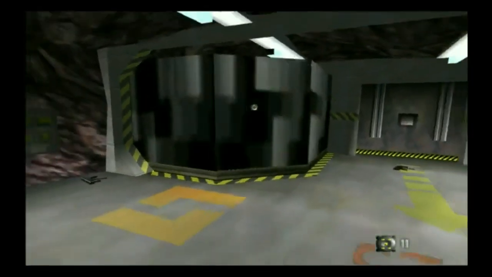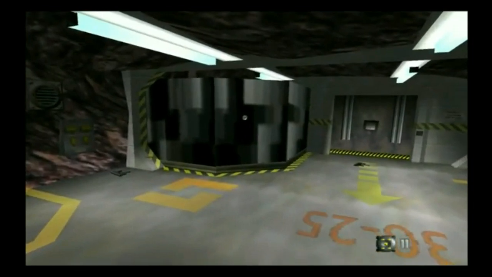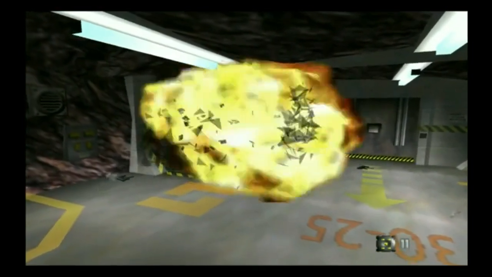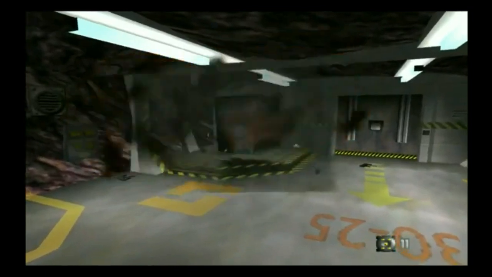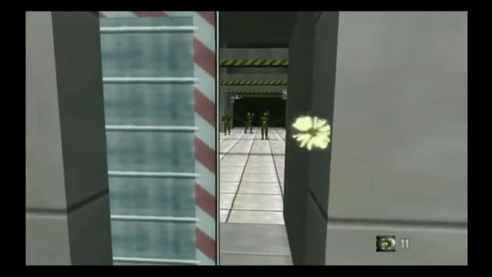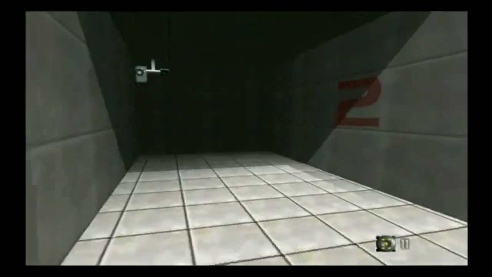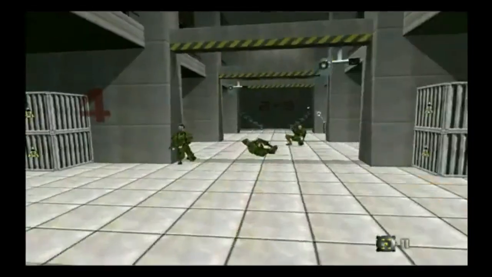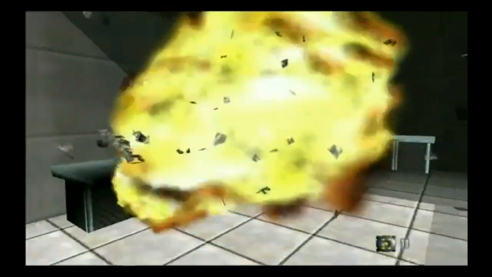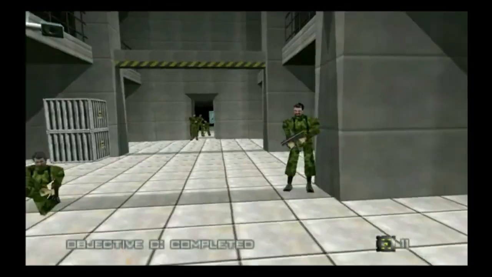Where's it? Ah, trying to be sneaky, huh? Alright, this should be the last one. No? What? Jeez, how many more are there? Oh, hello. Here's a welcoming committee right here. There it is. Oh, whoa, what the?